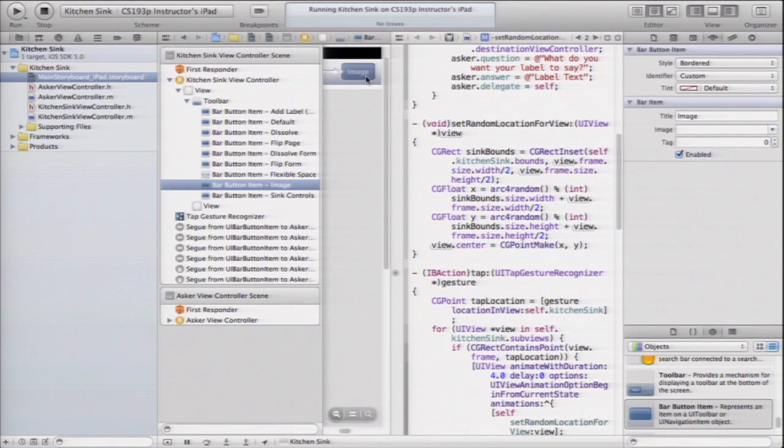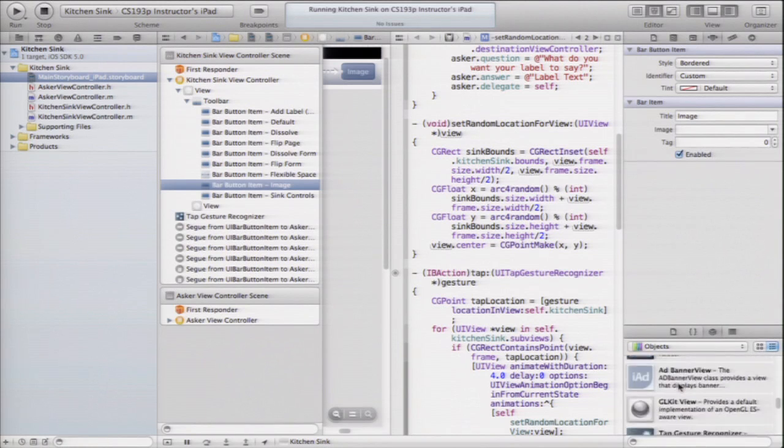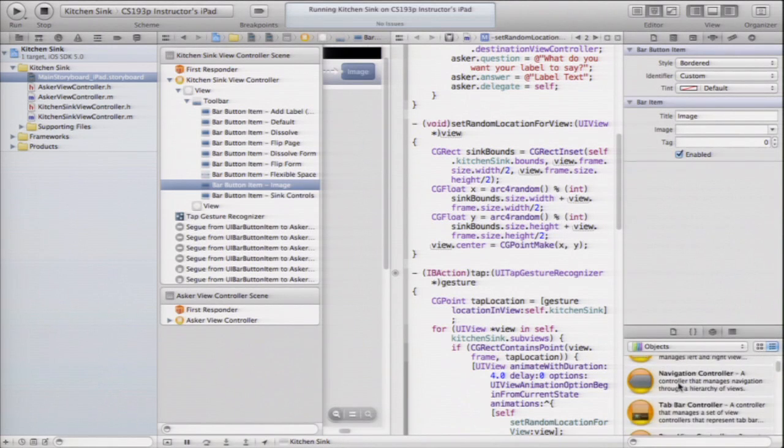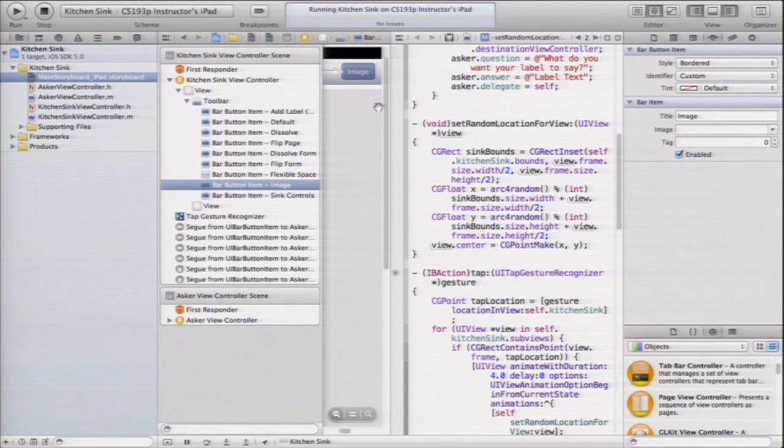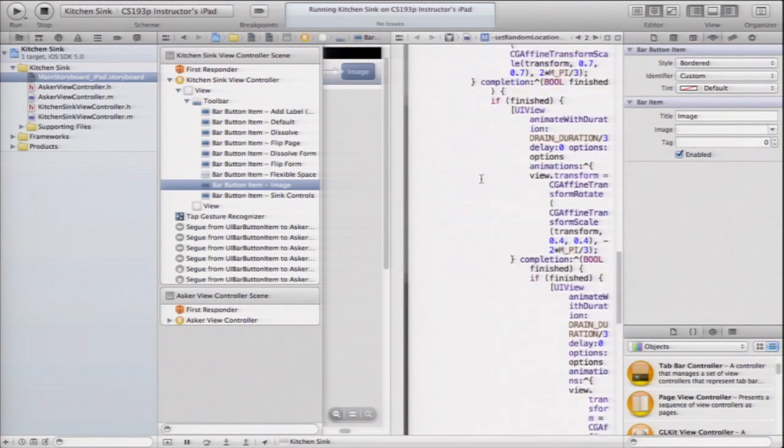Okay, so what does this image thing want to do? Well, it's going to have to do a target action, and that target action is going to basically present modally. Now, notice that we can't control drag into a modal segue here, because there's no UI image picker controller down in here. We might make one appear someday, but I always check to see if it's there. Nope, not there. So that means we have to do target action and present it in code, which will be a good opportunity for you to see how that's done. All right, so let's go put this in here.